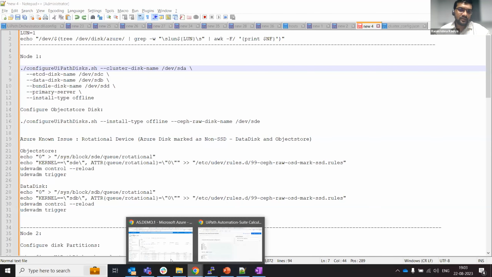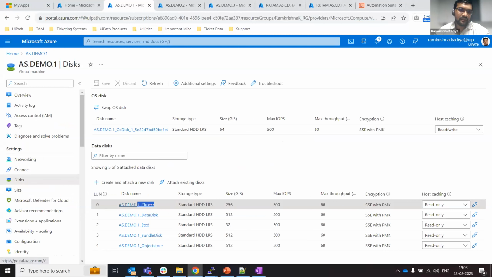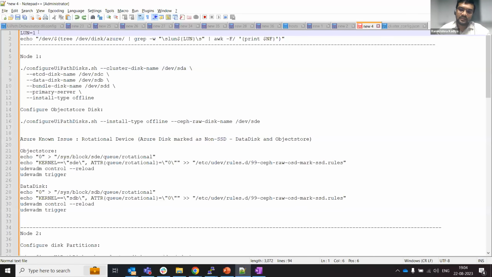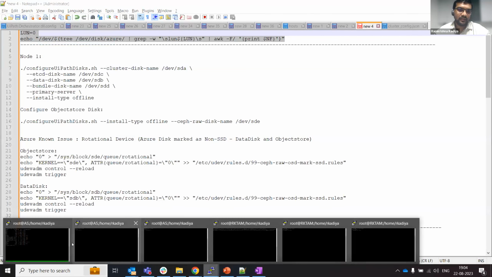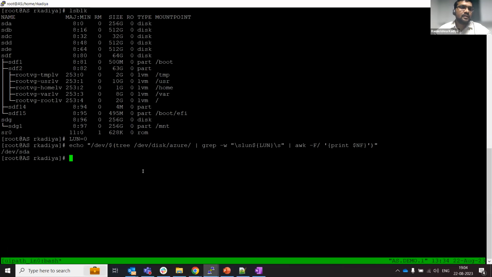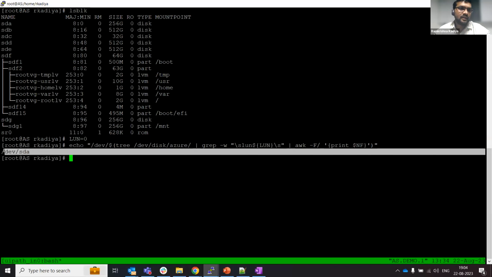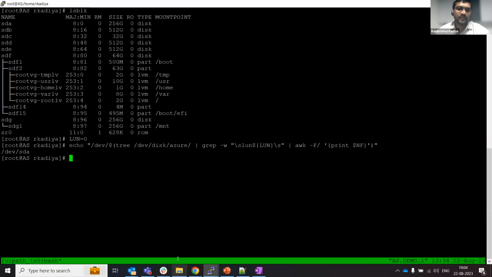What I'll do is check the disk name from here for the cluster, and its LUN is 0. So I'll put 0 over here and run this command on my terminal. Okay, it has written /dev/sda.